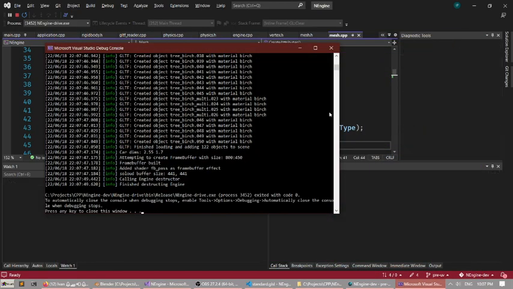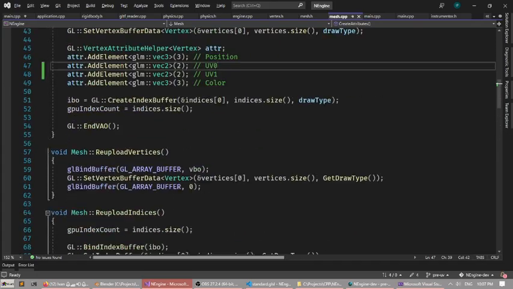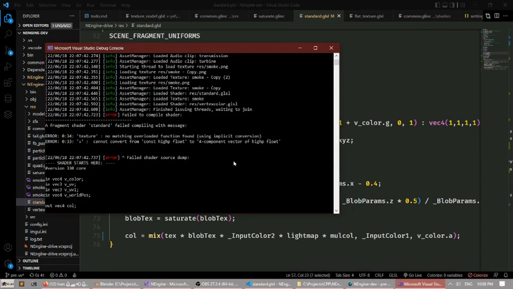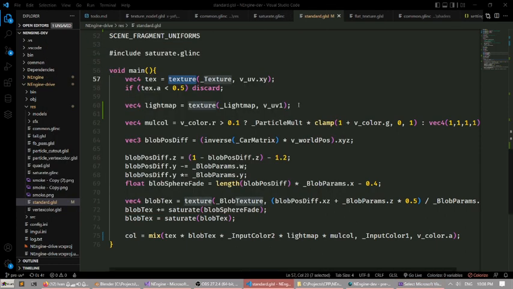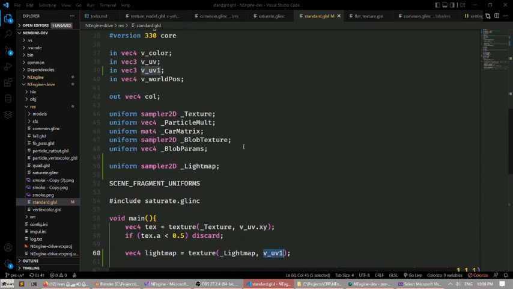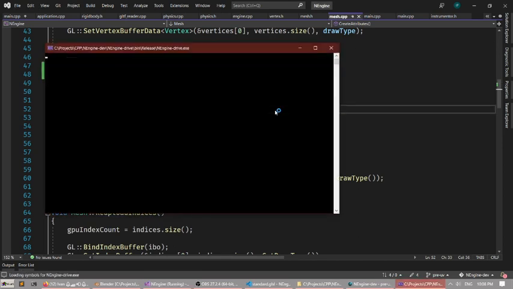Oh, still a problem. What does it say? Texture, no matching overloaded function. What? That's the function. Using implicit conversion, cannot convert from highp float to four component vector of highp... What? Oh, yeah, I'm not gonna count. But I think... What am I doing here? Light map. I made it vec3, sorry. My mistake. Probably that.